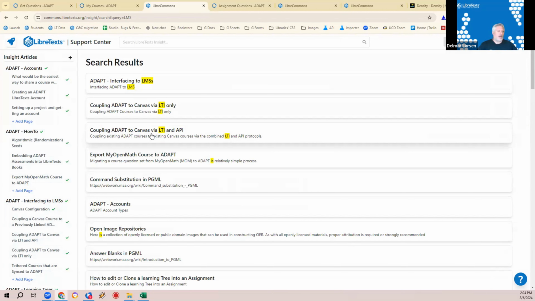Just as a reminder, all LMSs that are couplable to Adapt can be coupled via LTI, specifically LTI 1.3, if you want a version number connected to it. Canvas is special because we also couple into it via the API. Now, the LTI only gives you the ability to transfer two things: student scores and rosters.